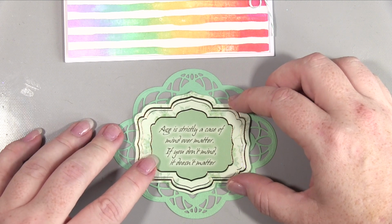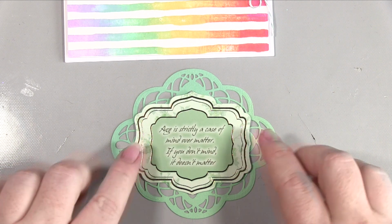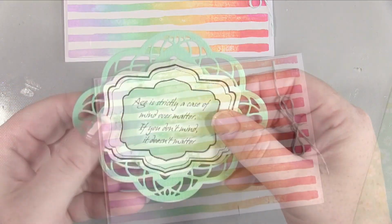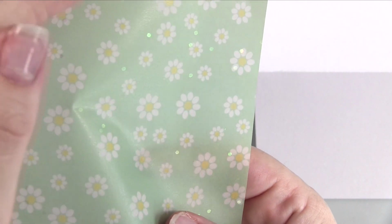So we're just making sure that the points are lined up. There's points here that line up with these sections so that we know that it's nicely, whoops, centered. I decided that it would be nice to add this. I found this lovely piece of vellum and I just thought that would look so pretty as a little insert. It's actually got little sparkly bits, I don't know if you can catch it, really sweet.